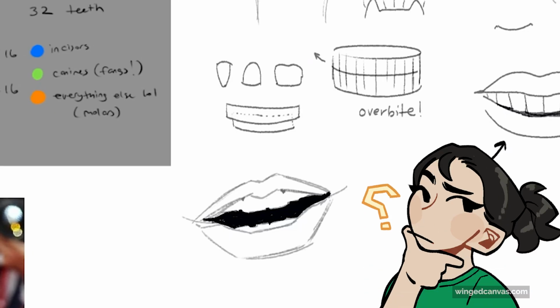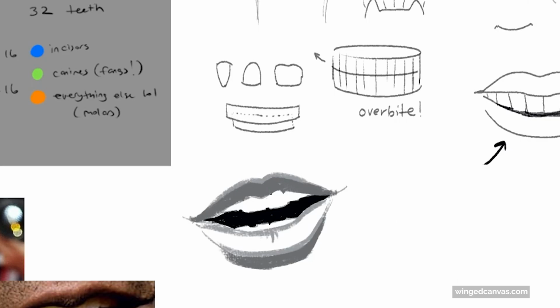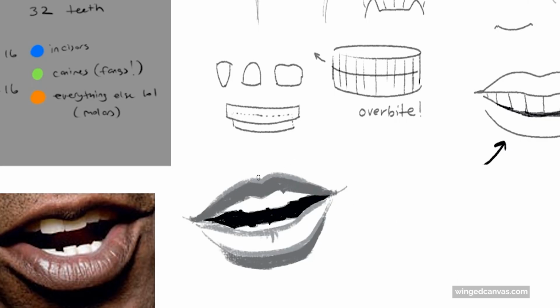So if you're drawing mouths and you're thinking about how to simplify, or how to draw in the values without getting lost in all the details, make sure the top lip is a little bit darker. And then I might choose a slightly lighter value, and I might put in a little bit of the lower lip. And you'll see that some of the teeth are also in shadow.